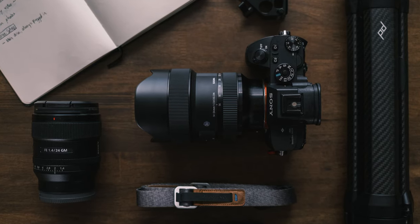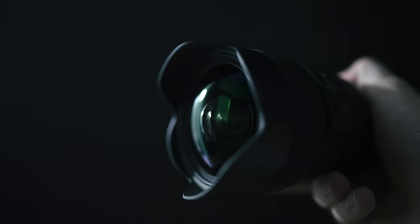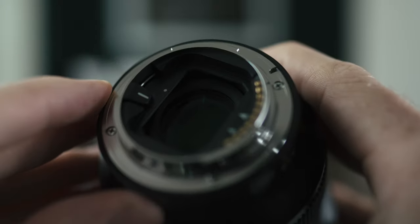The one thing I really don't like is the beer gut — the front element protrudes, and this is a problem when it comes to adding any sort of ND filters or a polarizing filter. It does have a rear holder for putting in smaller gels between the sensor and the rear element, which we'll get to later. Aside from the pot belly, I don't have too many problems. The ergonomics are great, it's well balanced, and it's under two pounds, which is pretty remarkable considering what 14-24s look like on DSLRs.